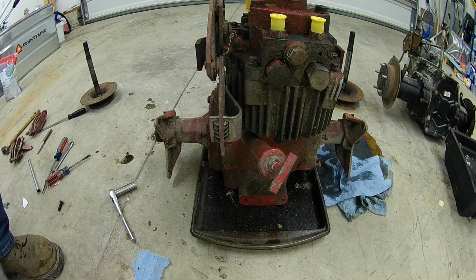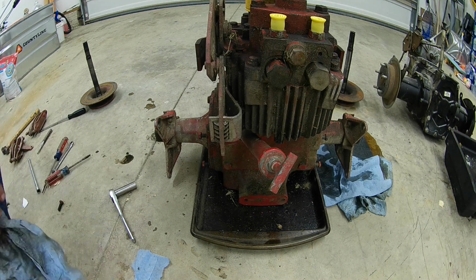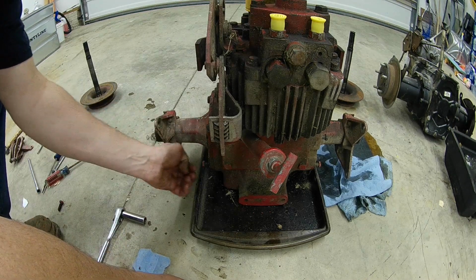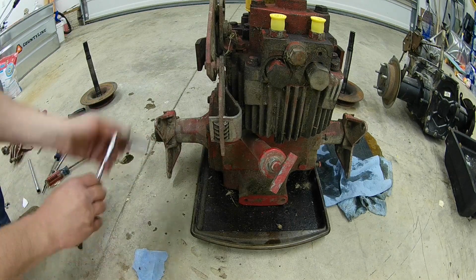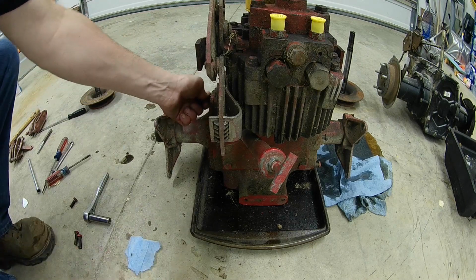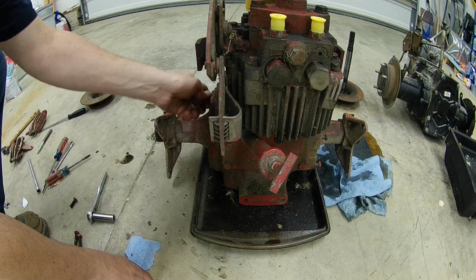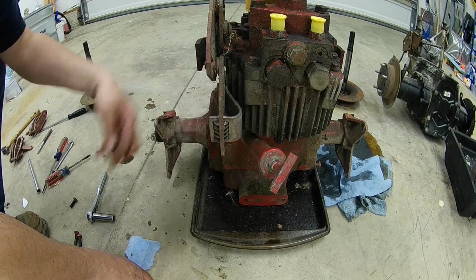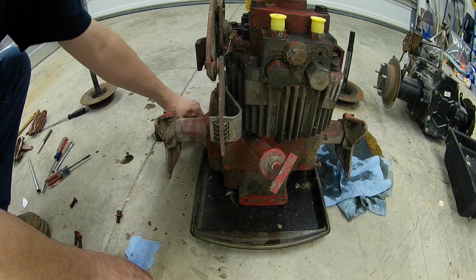Alright, I got the rear end on a cookie sheet, and the cookie sheets work pretty good, because when I go to take this tube off, as I did in previous videos on the other one, there's a lot of excess oil that's left in these axle tubes. So theory behind this is when I take this tube and break it free, all that excess oil should just dump in the cookie sheet and save me a lot of hassle of using oil drying rags to clean things up when I'm done.